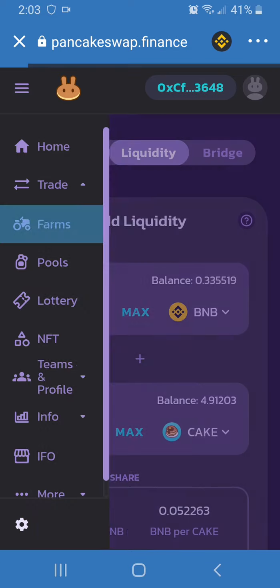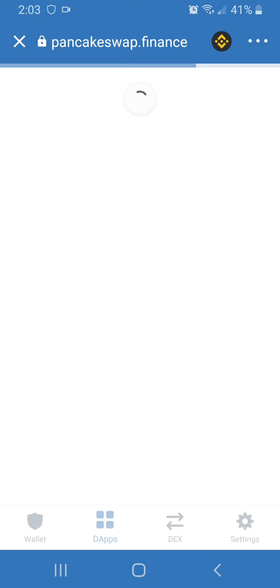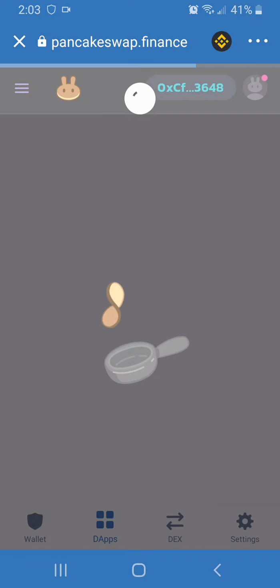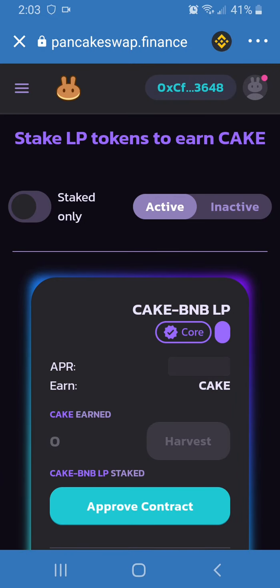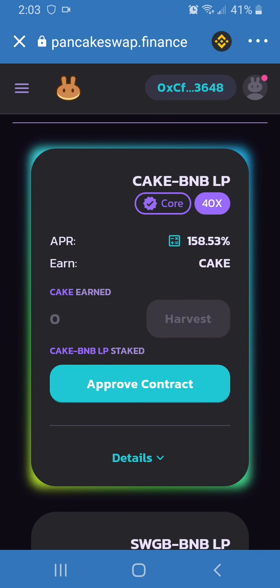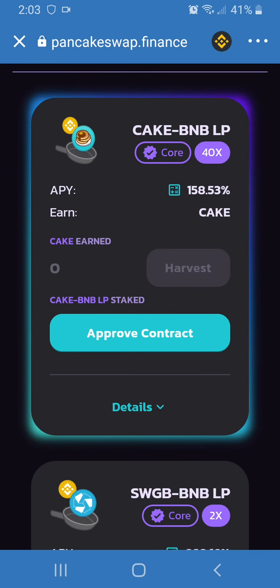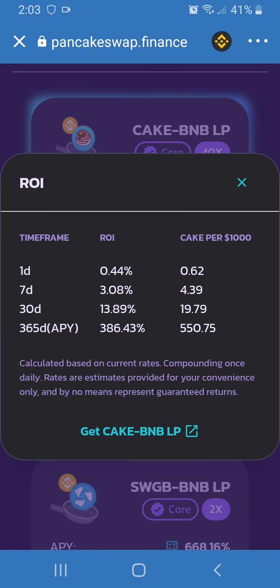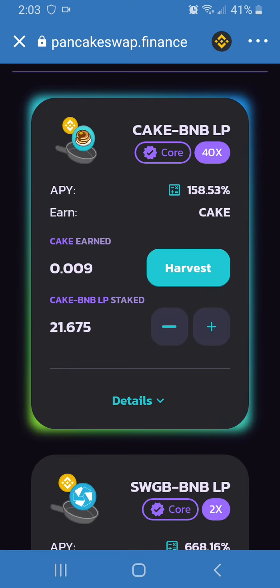So now we'll go to farms. Just earlier I added to pools, to the syrup pool, threw some cake in on that. And now let's go to the farm and let's get some of this delicious. Here you could see if you had $1,000 worth of cake, in one day you're going to gain another 0.62 cake. Well, cake's worth like $6 or $7 right now, so that's not bad. There's worse things to do.